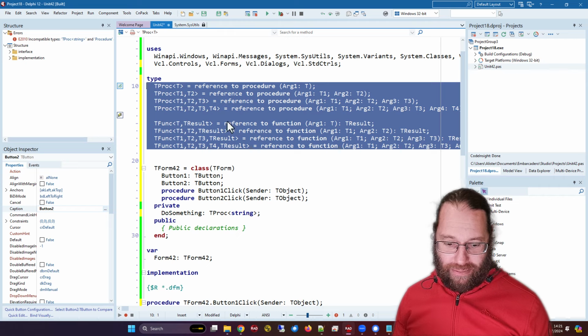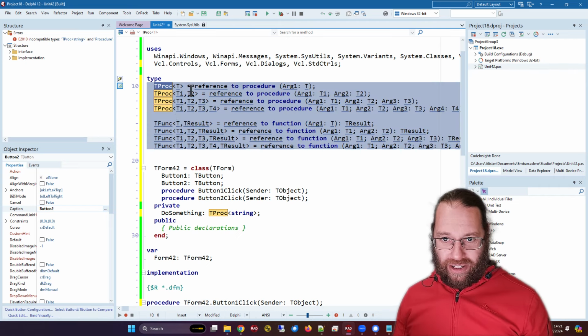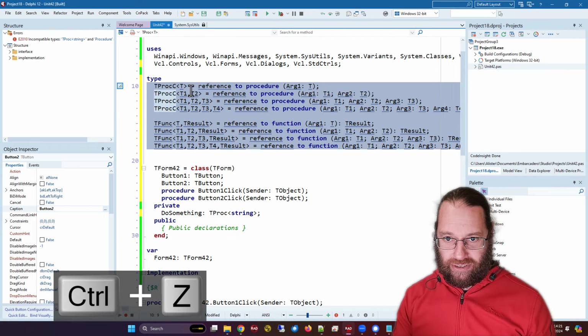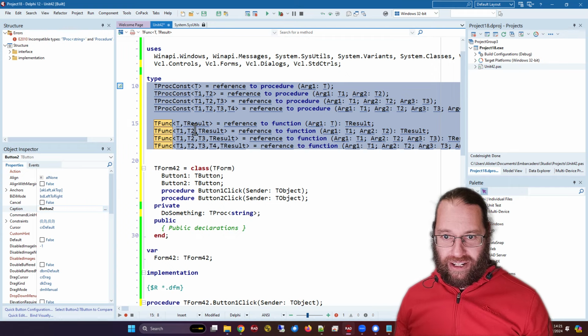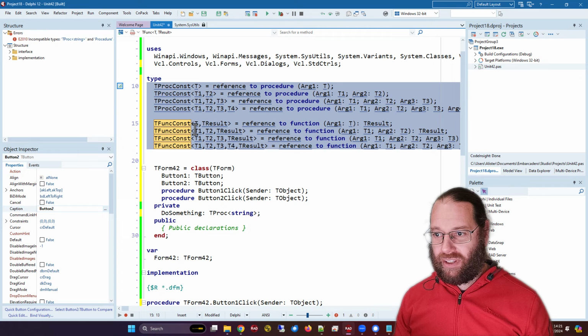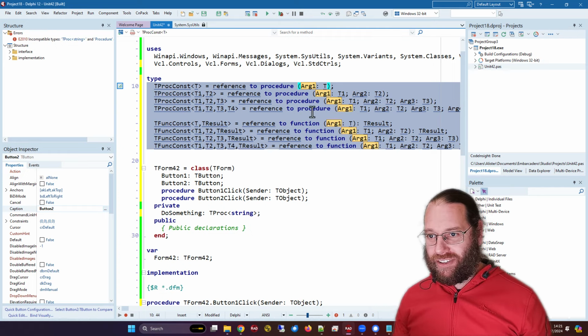But first off, I'm going to rename the types: TProcConst and TFuncConst. And I could go through and add const to each of these.